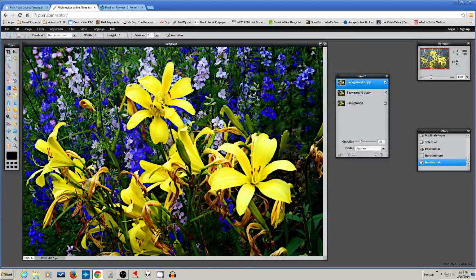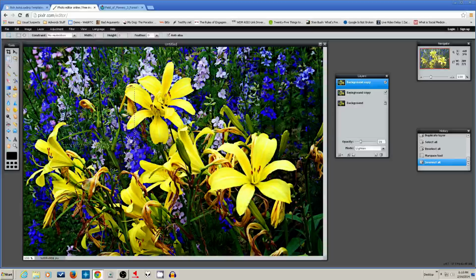Now, one thing that's really useful when you start getting into making masks, which I have a whole show on making masks in Pixlr elsewhere on my channel. But when you start getting into making masks, and we will cover making masks tonight, okay? Then you often want to invert the selection.